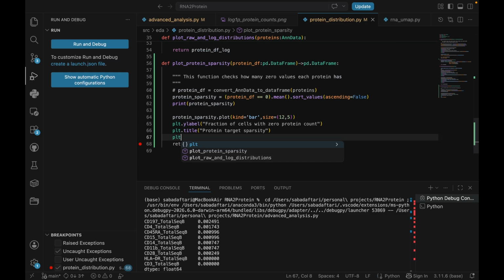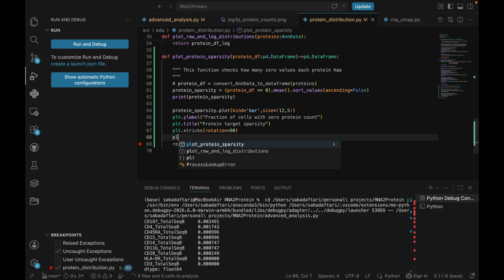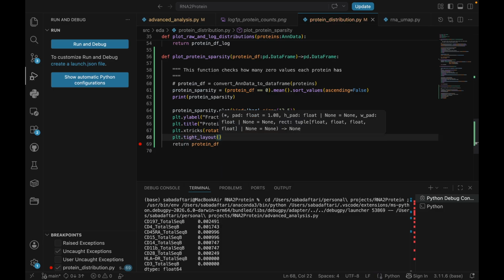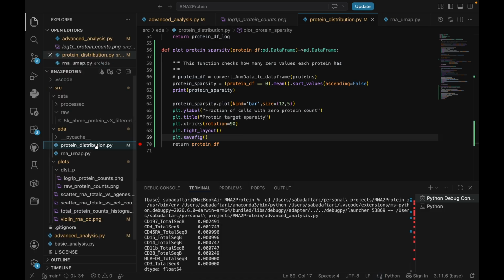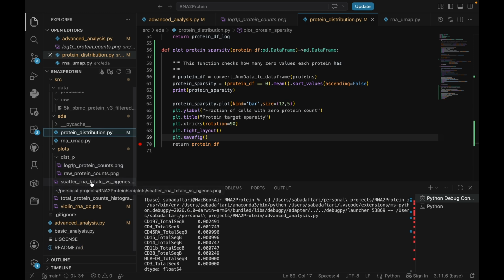And we're going to rotate the protein names 90 degrees so they are kind of readable. And we're going to adjust plot spacing, title layout. And I'm going to save this.